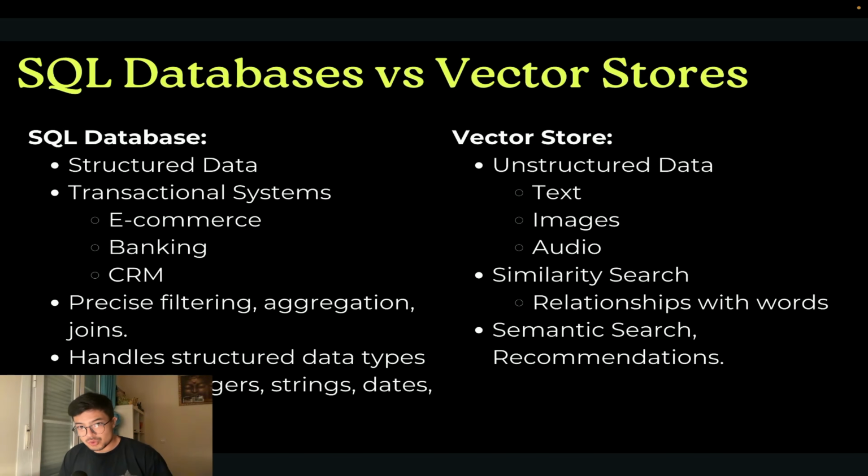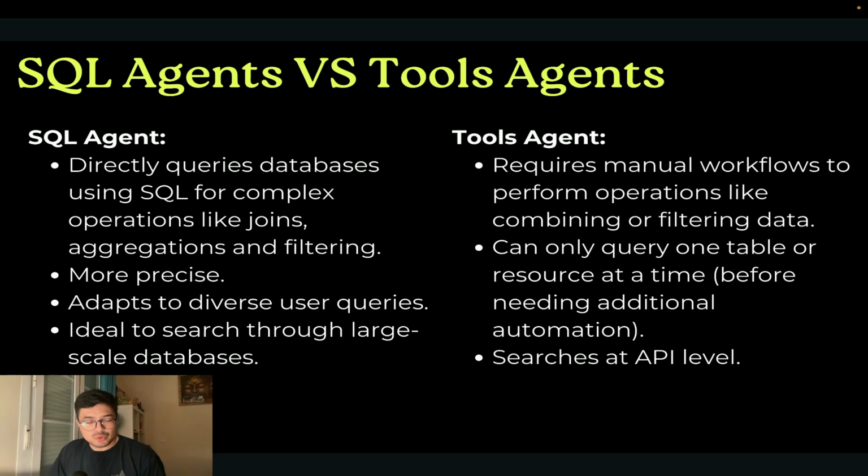Well, it's going to do this much better within a vector store than it's going to do in a SQL database. So it's great for doing semantic search, as I just showed you with the example of the dog, and recommendations. Maybe you're in Spotify or some other software and you need to pull up recommendations to that user based on the data that they have about you already. So that's great. Then we're going to go through this very briefly.